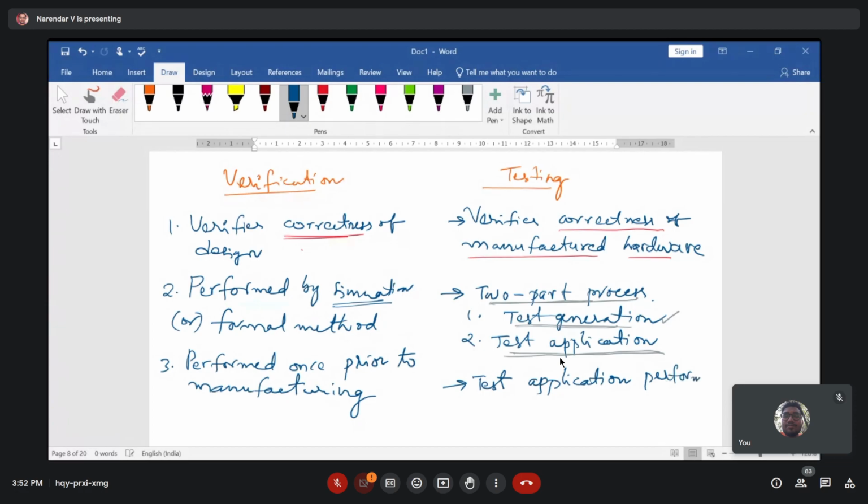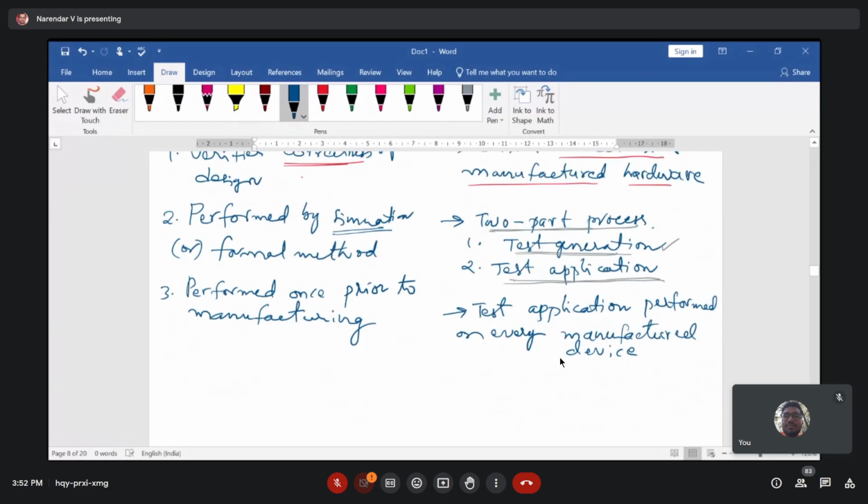Test vectors are applied on every manufactured device or hardware. On every device we try to apply a test vector and we try to verify it.